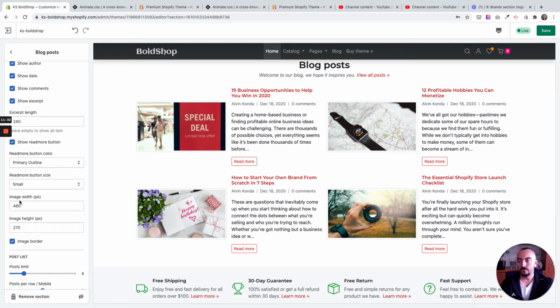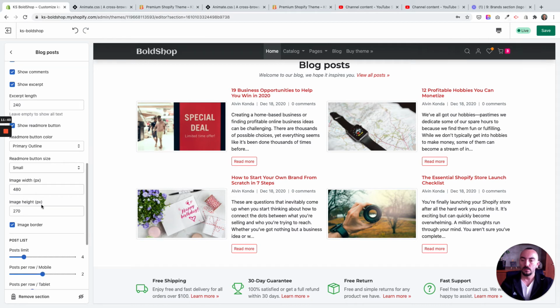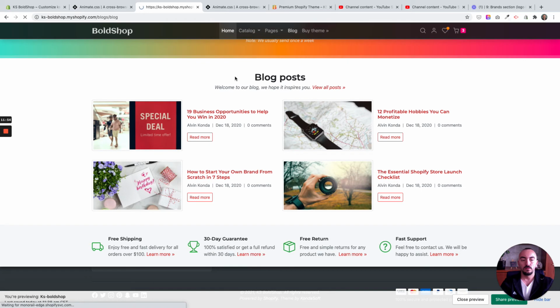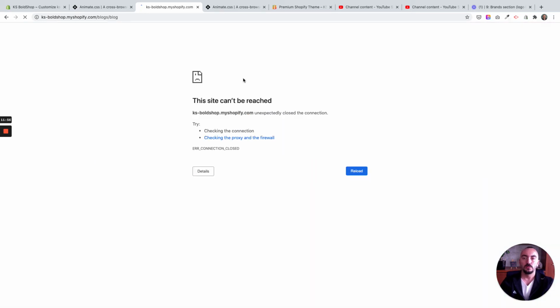Yes, also the option for your images. Okay, so for the demo we are choosing not a square image, as you can see from the settings. So feel free to play with them and see what is a good value for you. Just keep in mind that for this option it is better to be in line with your main blog images that you are displaying on the blog page.